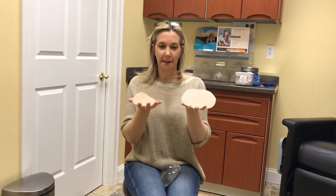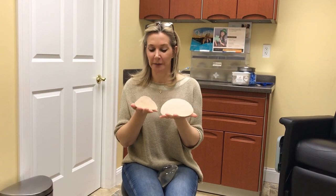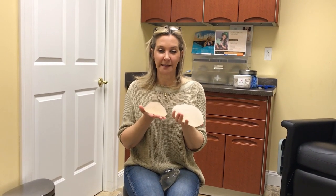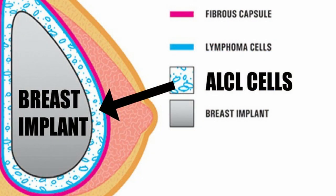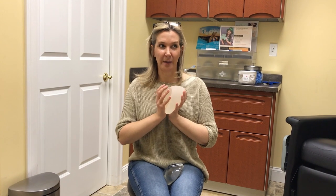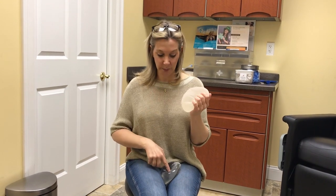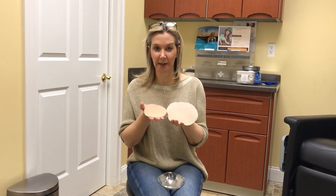So why don't I use these implants? I don't use them because of the texture on the surface. If you paid attention at all to augmentation surgery or breast implants, you may have heard of ALCL, which is a lymphoma that is associated with breast implants and is almost exclusively found in that patient population. And it's an exceedingly rare condition, but the vast majority, I would say 99% of cases, there may have been one or two cases with smooth implants, but all those people had some sort of texture in them prior to the smooth implant. The vast majority happen when ladies have had textured implants placed.